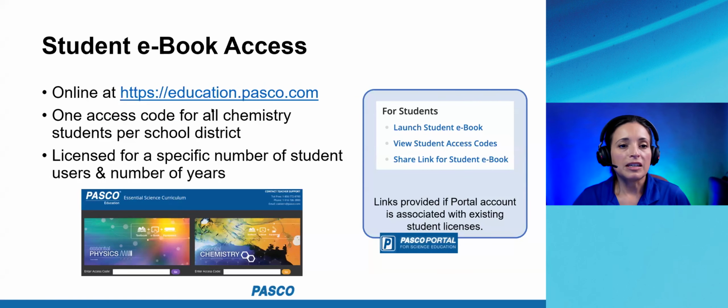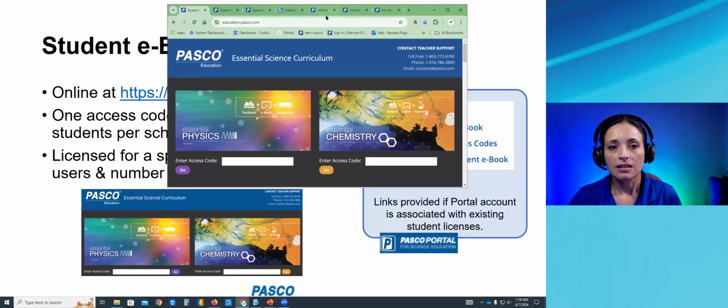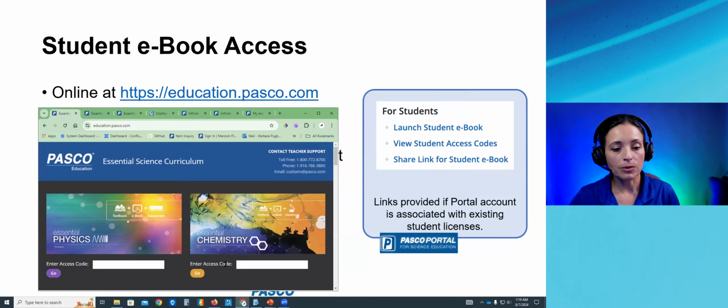Alrighty. Now, the student ebook, how do you get there? There are a couple different ways. If you're a portal subscriber, you would go in a different way than an ebook subscriber. I'm just going to show, first of all, just the ebook, and then I'll jump over to portal in a second. So you would go to the website education.pasco.com, and that's how you would get to the student ebook or the teacher ebook.